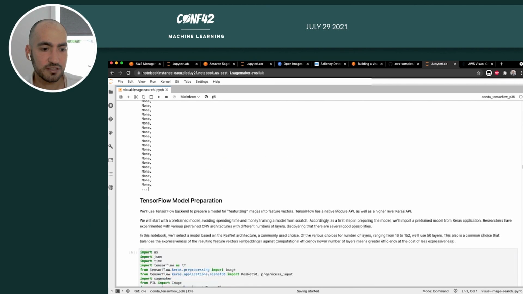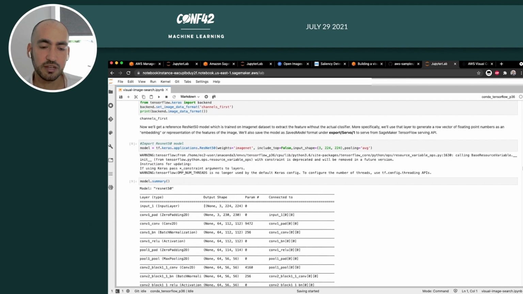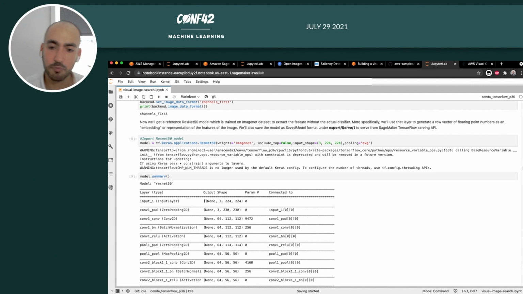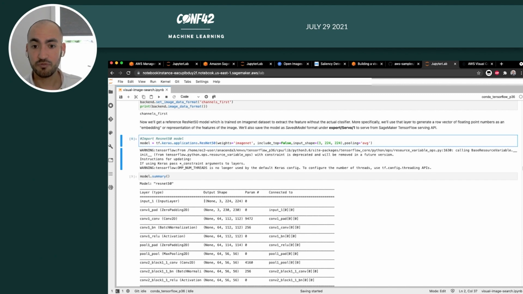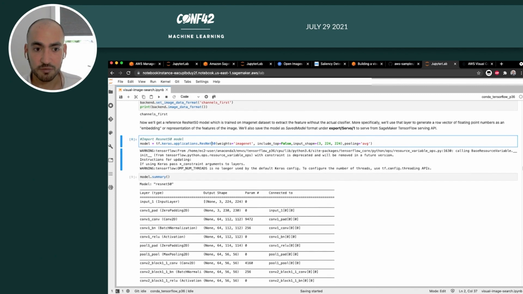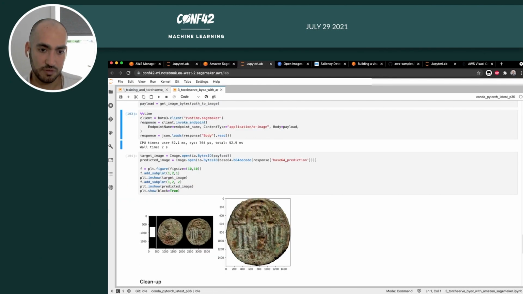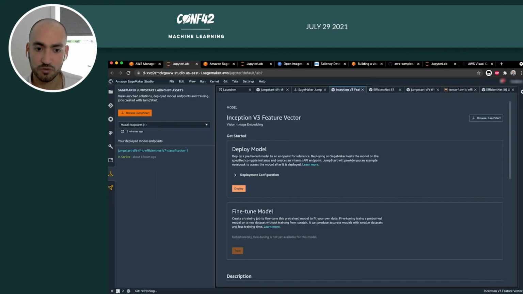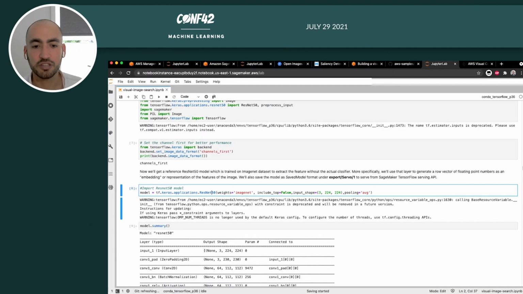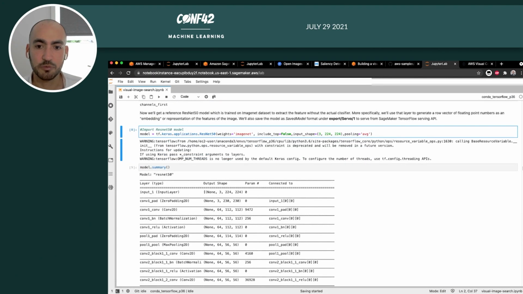So once we have these images, we are going to be using a pre-trained model that comes included in the Keras library. In this case, it will be ResNet 50, but like we were seeing before, instead of doing all of these steps, you can just use the model that we saw before, right? Let me go again. Once you deploy this model and click deployment, you will be presented with an endpoint, a URL, and that is the one that you can use to do this task. Otherwise, let's continue with this custom implementation, right?